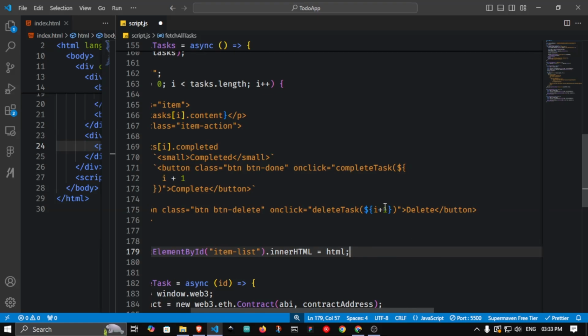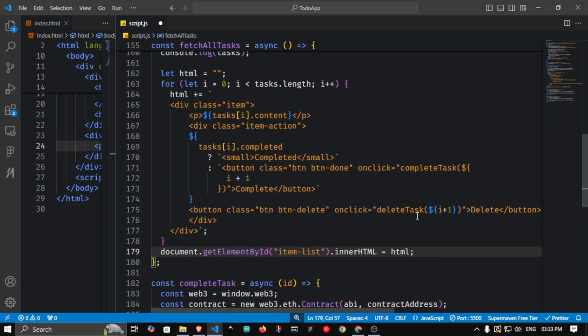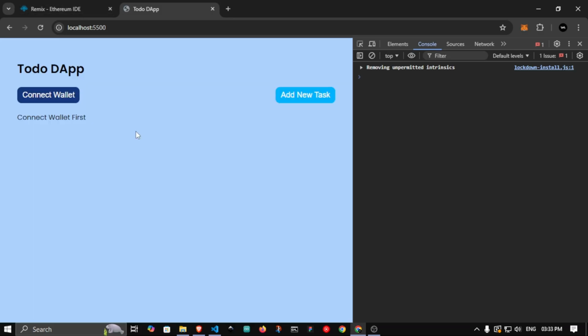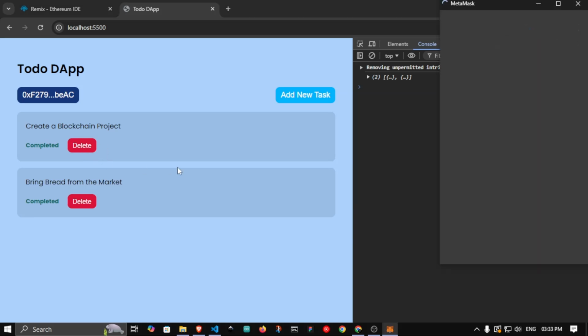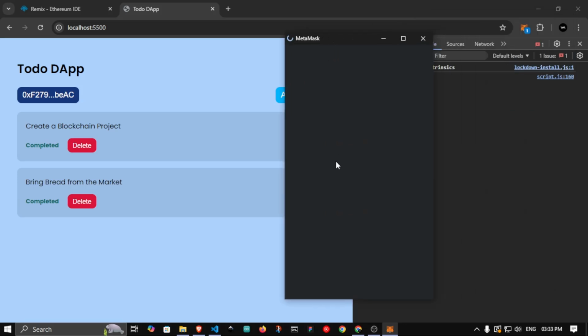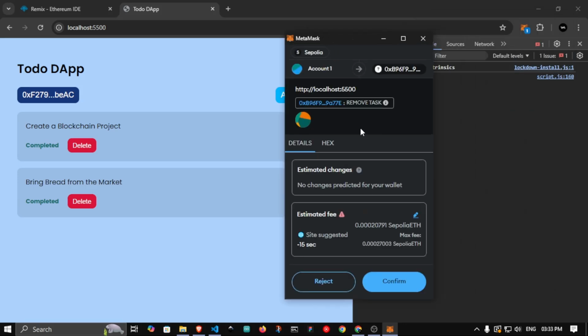Okay, I think this is good. Yeah, it is. Let's save the file, come back here, wait for reloading. Yeah, it's reloaded now. Click on connect wallet, and now we are going to delete the first task from the list. So I'm quickly going to click on this. Okay, MetaMask popped up. That's nice to have. Yeah, you can see the function name removeTask. Just click on confirm.